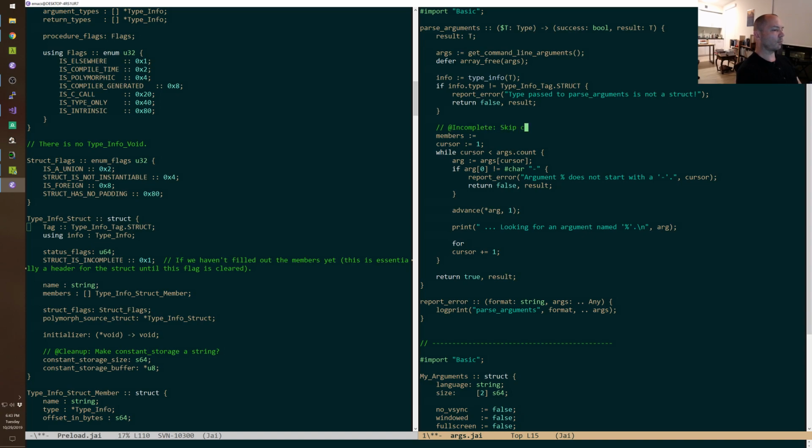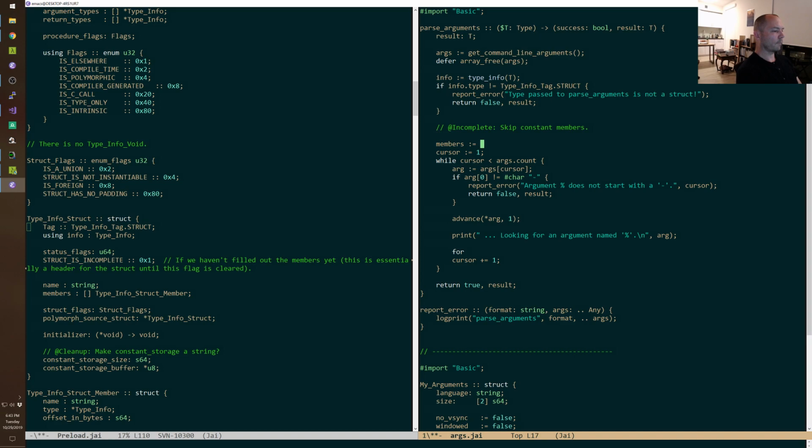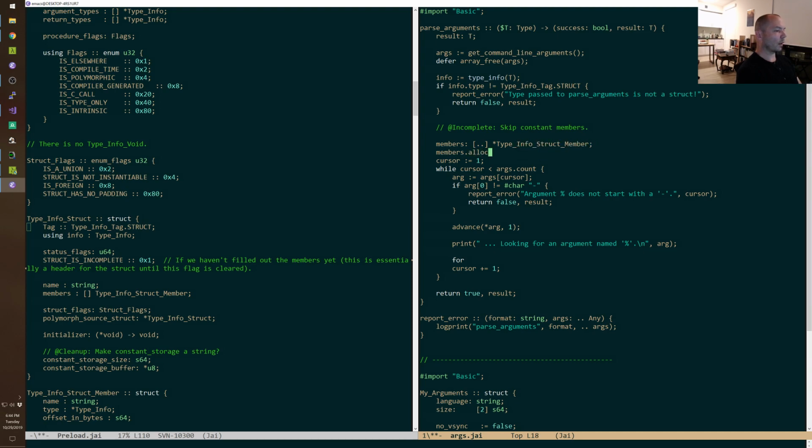Incomplete, skip constant members, right? But for now, actually, no, you know what? Here's what we're going to do. Members is an array of pointer to type info struct member. Members.allocator is temporary allocator, right? So we're using temporary storage.